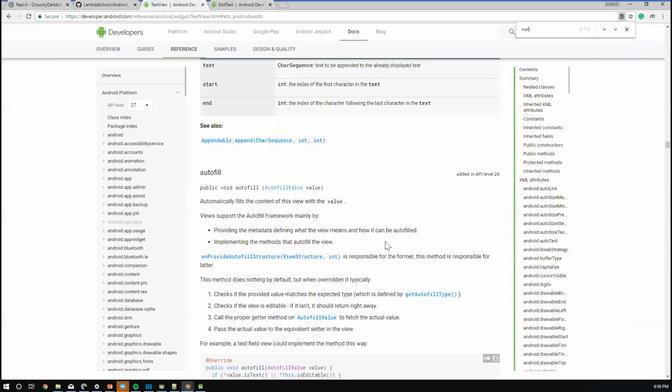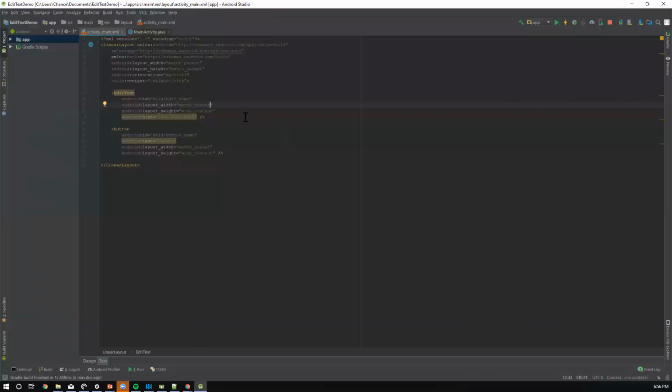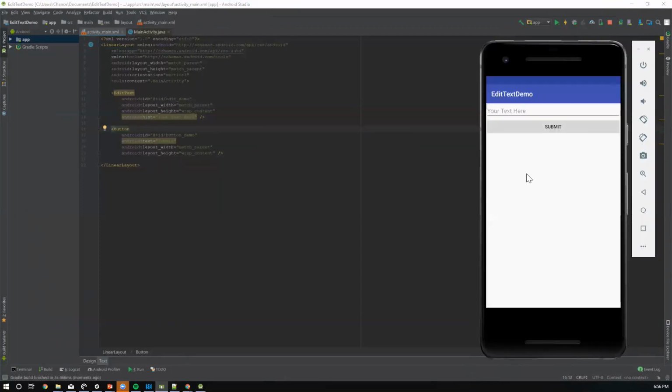I'm going to do find match underscore parent. So there we go. It's giving us a parent there. Is it going to tell us? Nope, it's going to show us an example of match parent, but it's not going to show us where it's defined. That'd be a good thing to investigate, where those are defined. As soon as we rebuild this, I should bring up our demo. There you go. See, now these are wide. Now we made them wider and they fill up the screen, so they use the real estate a little bit better, but we don't have anything else, so we can't really do much vertically.